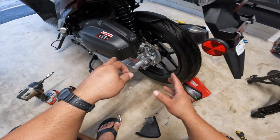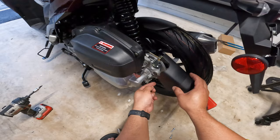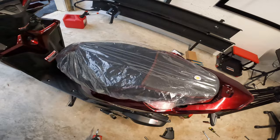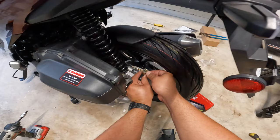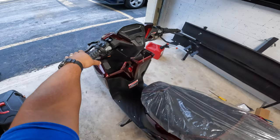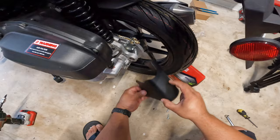Our next step here is that, since we have the airbox loose, is to install this cover. And before we install this cover, make sure that your brakes feel nice and firm when you press them. If they don't, for any reason, you can always adjust this rear nut to make them a little bit tighter. So for this, you simply press on the arm of the brakes and then twist this nut, and right about there, I think it feels just perfect. Yep, there we go. And now what we do is insert the cover like so.